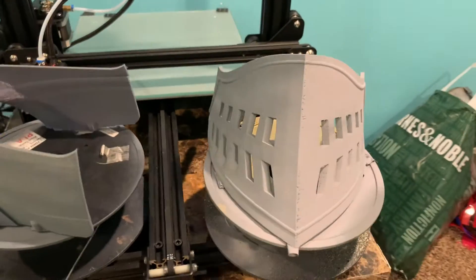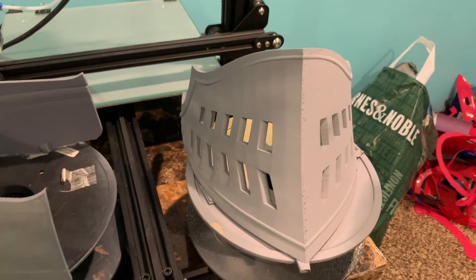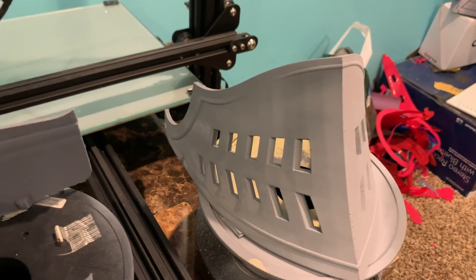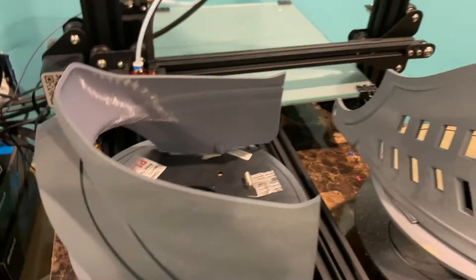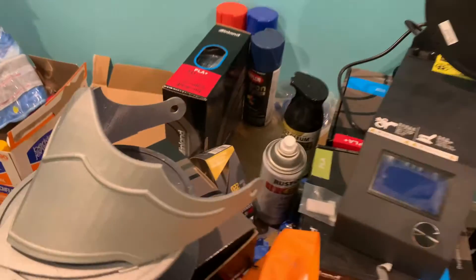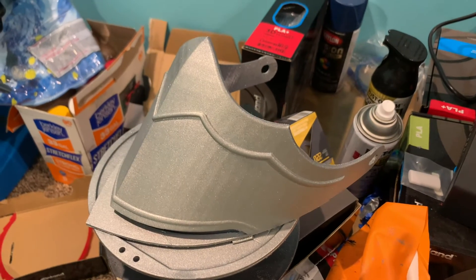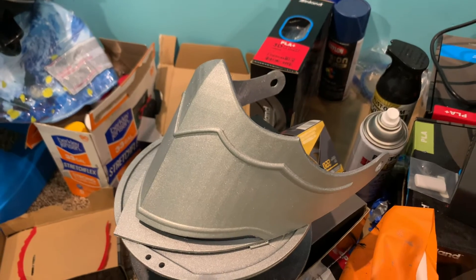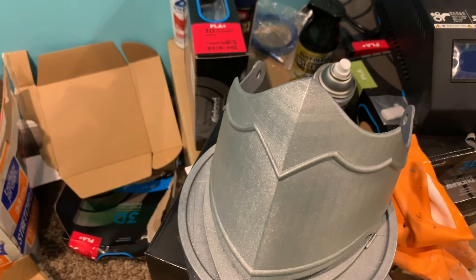So this print didn't come out bad. Funny thing — I've never seen gray primer on a gray print until now. It's like I did nothing. It was kind of weird spray painting it because I couldn't tell where I spray painted since it was already gray — it just looked like it was getting more gray. Anyway, this print didn't need much sanding. I think I only did 180 and 220, and then of course just the wet sandpaper so the paint sticks on there nice.